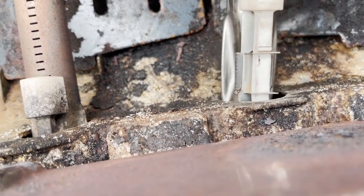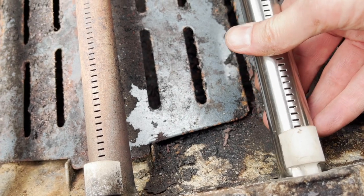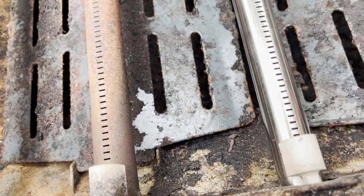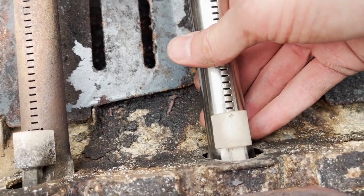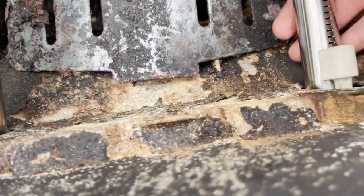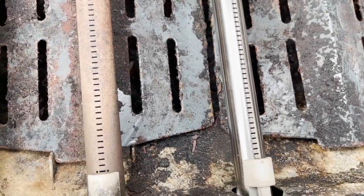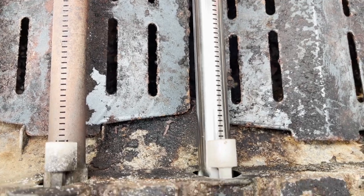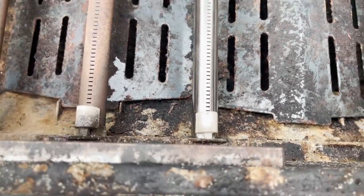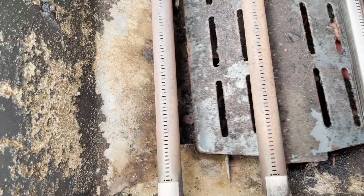Okay, you can see it's now in there. You know that this part is in the burner when you can lift up and it feels like it's in a tube thing. This is just gonna have to be like that because I'm not gonna be lifting this up. It's just to keep it from falling out is all. Probably won't need to replace these.